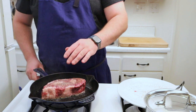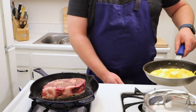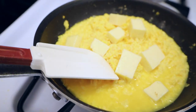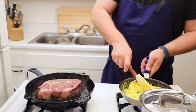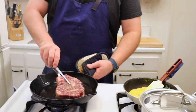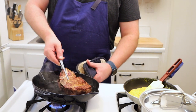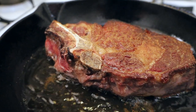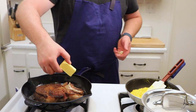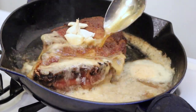We're going to let the steak sear for about two minutes before we do anything else. At this time I'm going to start heating up my creamed corn over medium heat. We're going to stir occasionally so the corn doesn't stick and burn to the bottom of the pan. To flip the steak over, you're going to want to tilt the pan towards yourself and then flip the steak away into the drier part of the pan so no oil splashes. Add in a large knob of butter and some crushed garlic cloves, then tilt the pan towards yourself and baste.